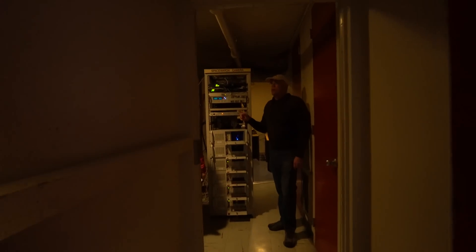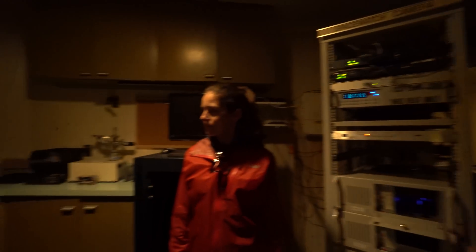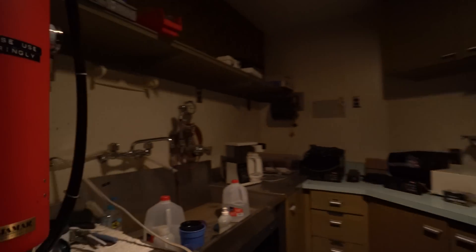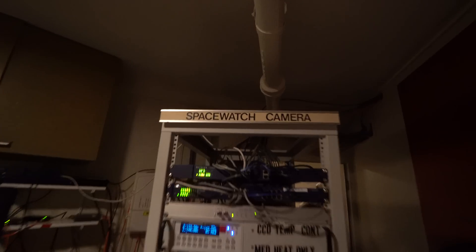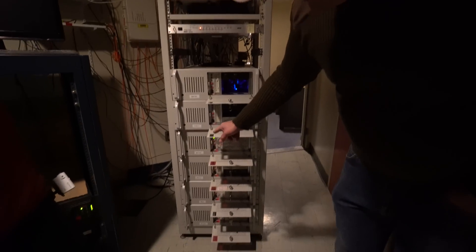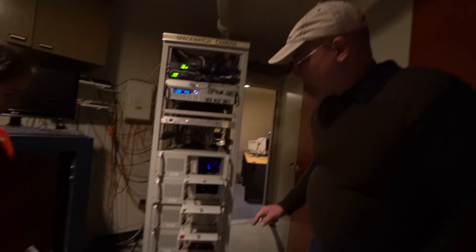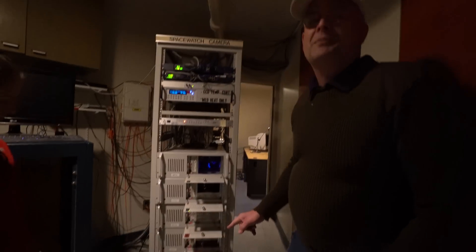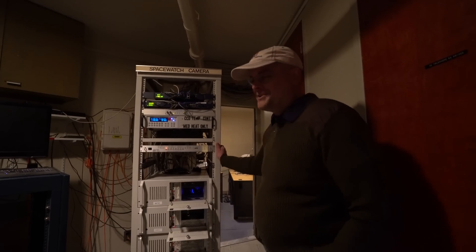This is the dark room where all the photographic plates or film taken on the camera would be developed. We still use it as a sort of dark room. These are the image processing computers — we name our computers White, Pale, Red, and Black, which are the four horsemen of the apocalypse, keeping in mind just what it is that pays the bills.